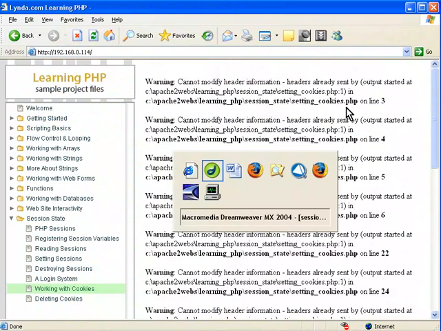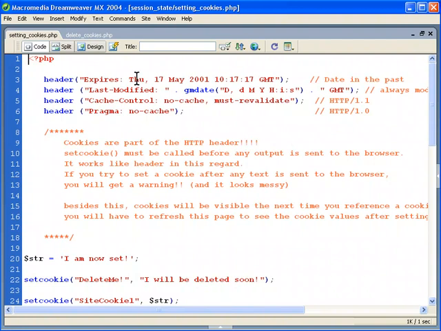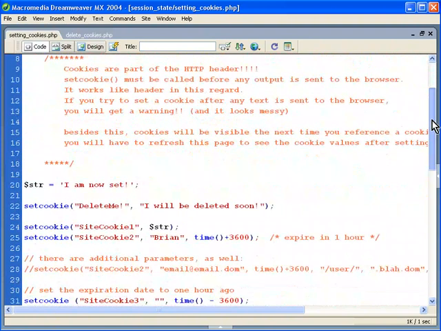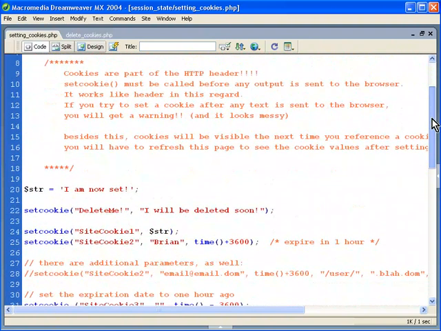And there you go. Lots of warnings. Not a good thing. You see this sometimes when you're looking on people's sites and it looks rather messy. It happens to a lot of people. It's not something that you can avoid all the time, but it just comes with practice and dedication.